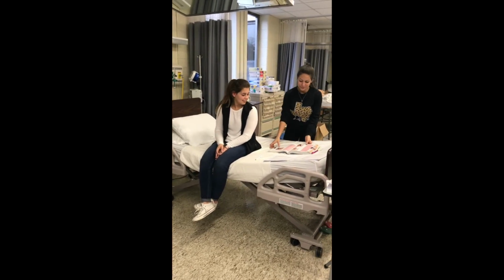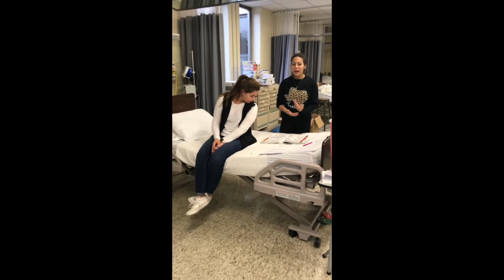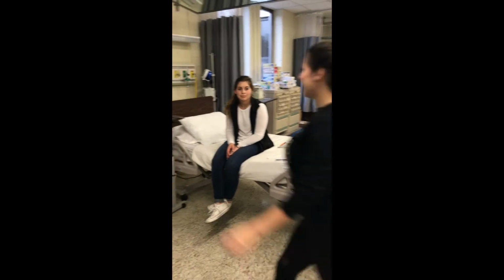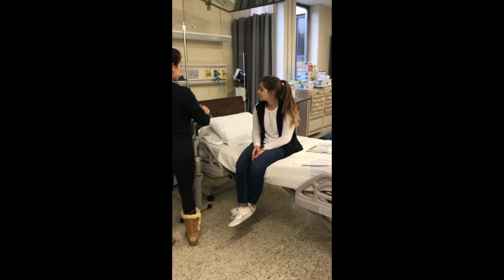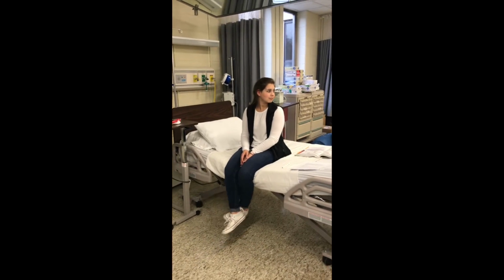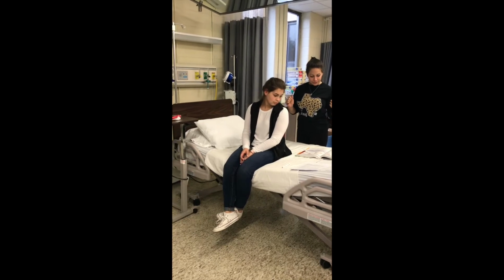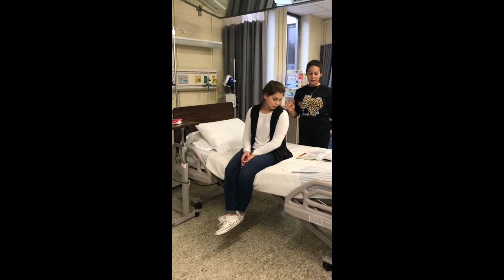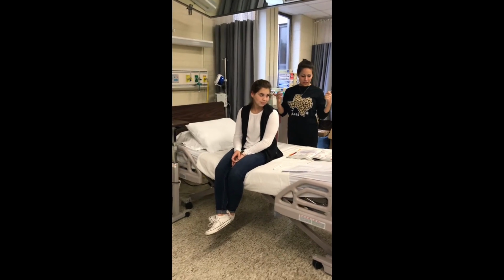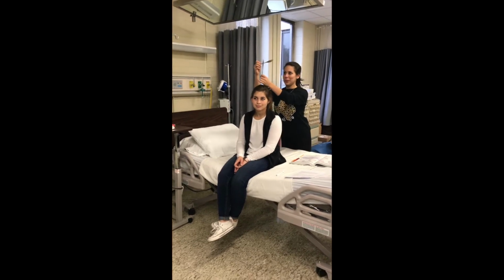Great. Okay. Now we're going to do the Weber and Rhine test. We don't have a tuning fork, so we had to make do. But it'll work. Because I don't have a tuning fork, I'm just going to stand back here and do my best. For the Weber test, the patient will equally hear the sound in both ears, and sound does not lateralize, so we will see if she does that.